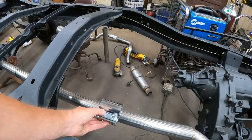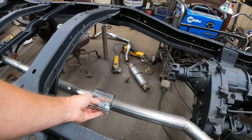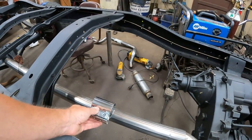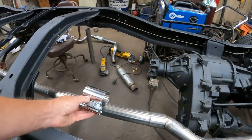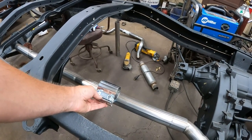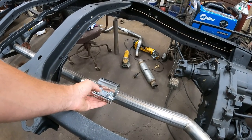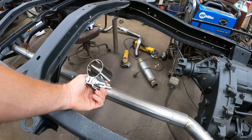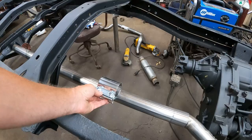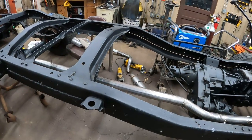Here in the middle. That way, if I ever want to take the exhaust system off, I can undo these clamps and the front head pipes will come off and the rest of the exhaust system will come off separately, instead of using a slip together fitting like I usually do. Those are sometimes hard to get apart after they've been on there for a while, and usually the clamps loosen up and they get loose. So I'm going to try these. I've never used them before, but I've seen people use them all the time. So we're going to kirk right there, put a band clamp here so the head pipes will be removable.